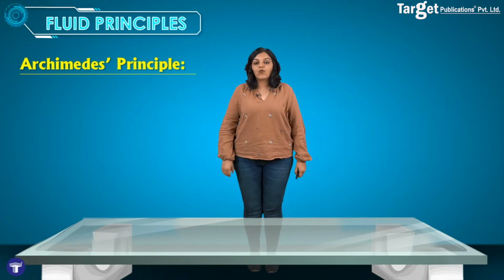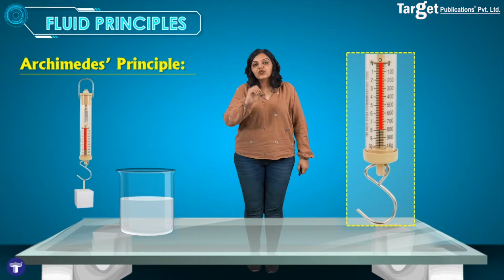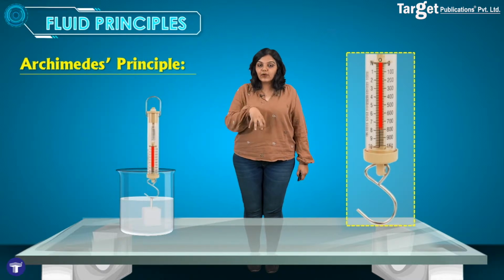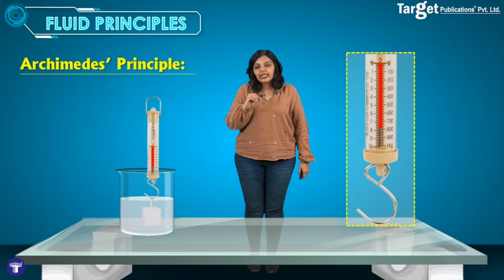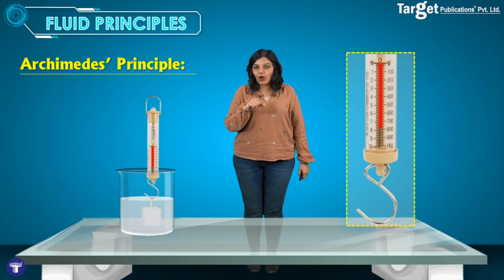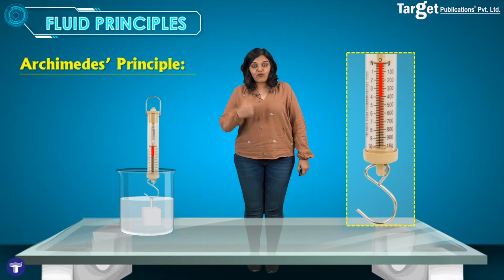A very simple demonstration can explain Archimedes' principle to us. Let's say I want to weigh this solid, so I use a spring balance and I note down the initial reading of the weight of this solid. As you can see, it is 800. I then immerse this solid into a liquid, for example water, and while I do this, the balance is still connected to the solid, which means now I am actually weighing the solid when it is in water. And when I do so, I see that the reading shown by the spring balance has reduced. The new weight of this object as read by the spring balance is 400.